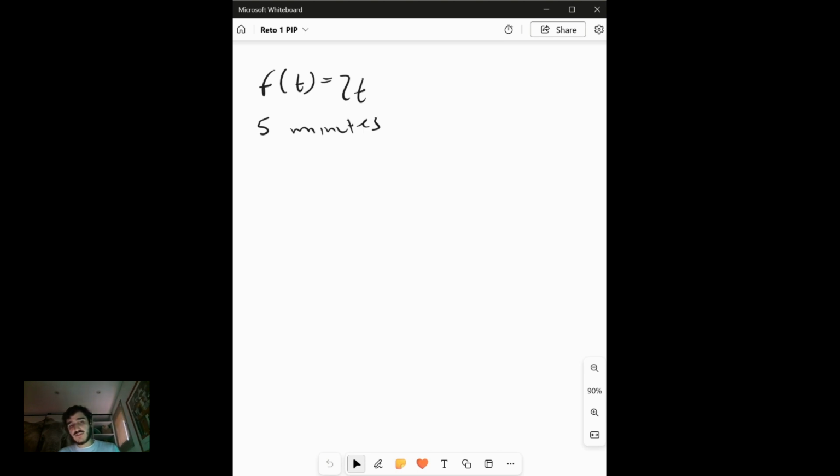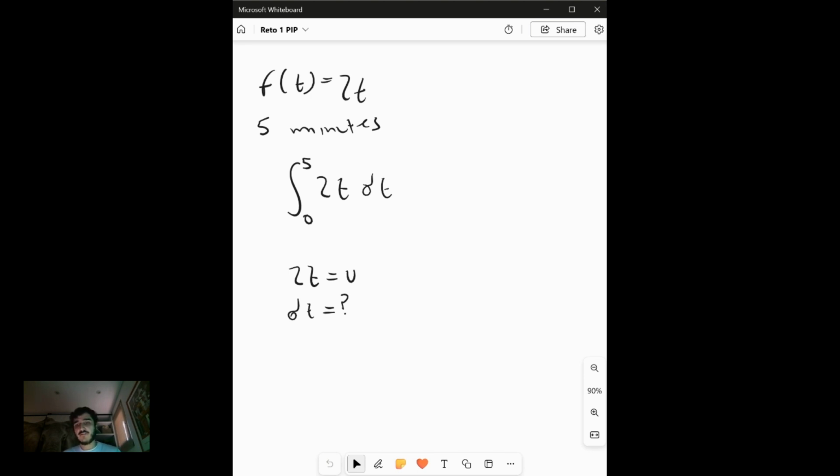So the first thing we must do is try to understand what they're asking us, right? They're asking us to integrate the function f of t, which would give us this dt, and they're asking us to find the amount of water in the first 5 minutes, which would make it a definite integral from 0 to 5. We must look at what can be substituted. So we want to substitute 2t with u, and we want to substitute dt, right? But we still don't know what it can be substituted with. So how do we find that?